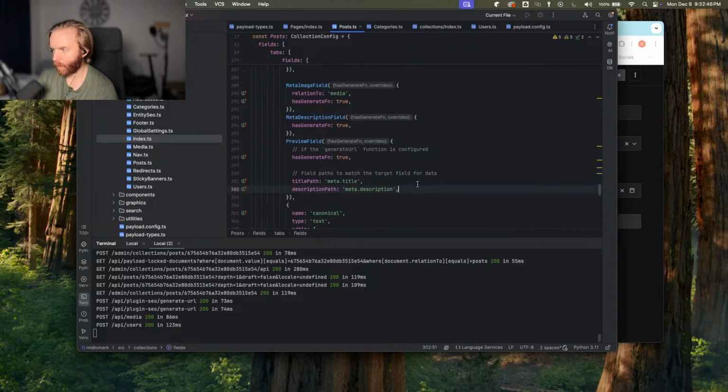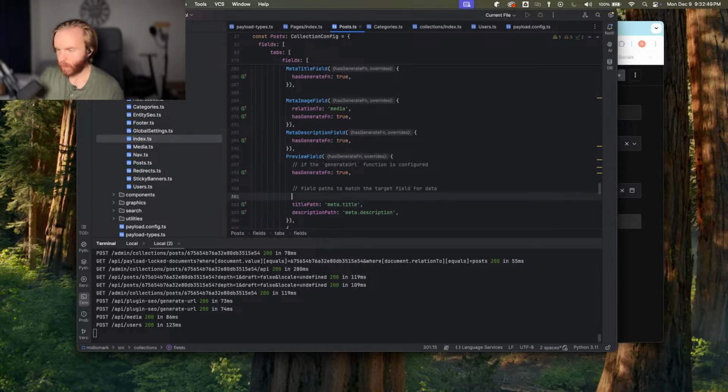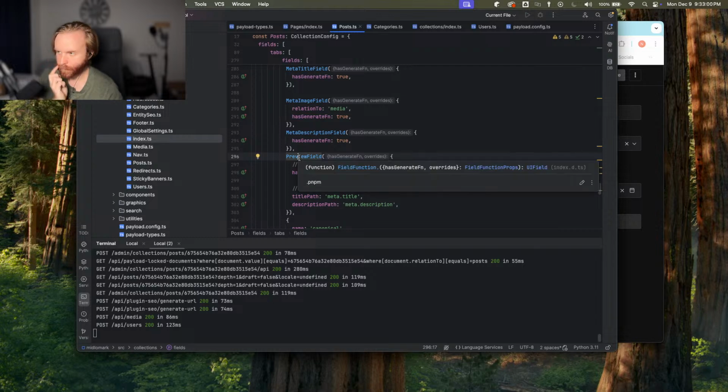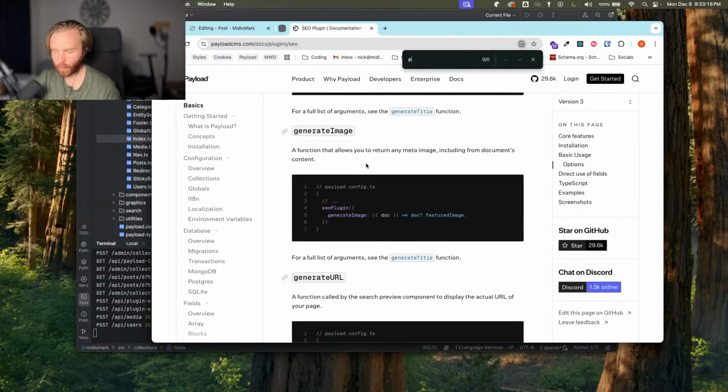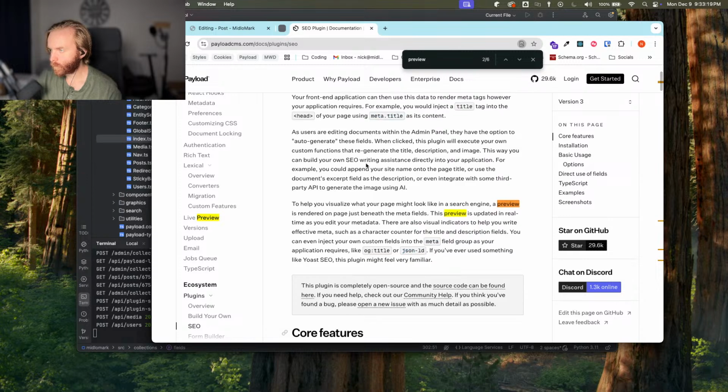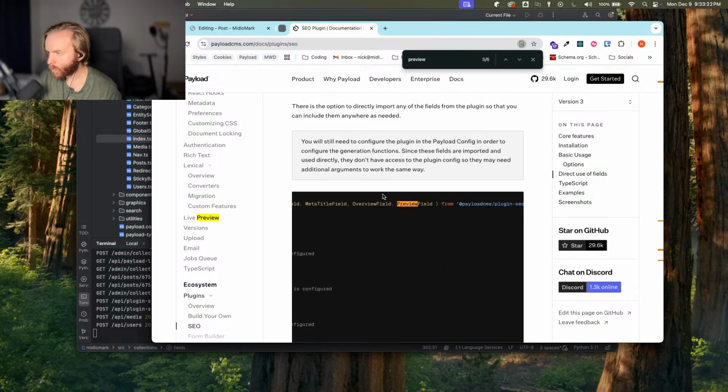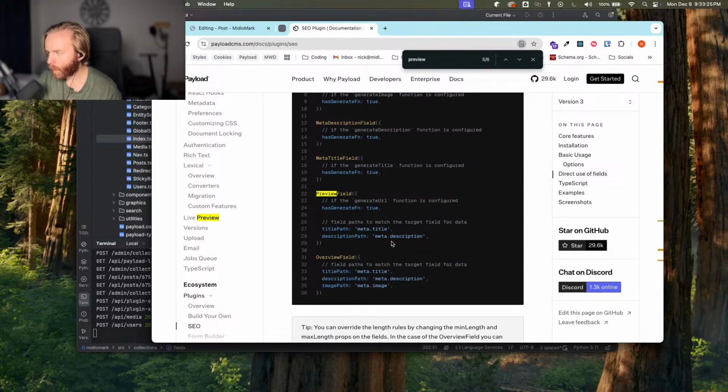So I think I can also do the image path. I cannot. So what else is involved in the preview field? Well, let's see. Is there a preview here? Preview field, I see. Title path.